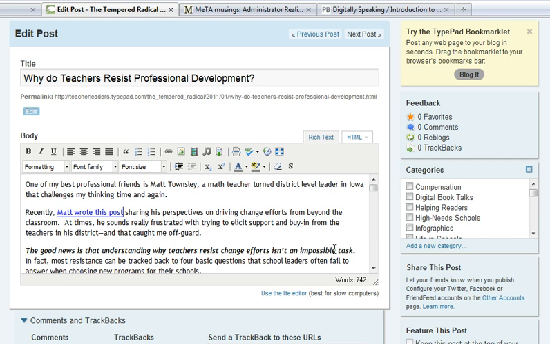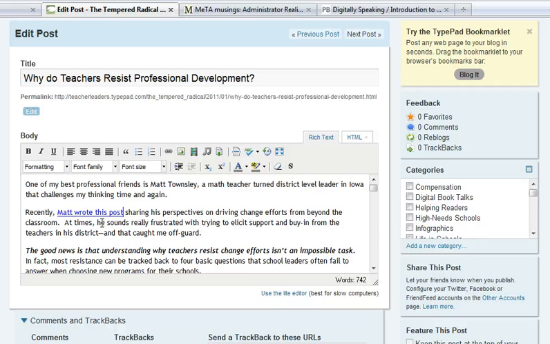Once you're done, you'll notice that your highlighted text has automatically been converted into a hyperlink right here. While I can't click on that link right now and be taken to Matt's site from the editing window, that's exactly what will happen when my final copy of my entry has been published. Do you see how to add links to your posts? It's really not a very challenging process at all, but it's important for establishing your digital credibility with your readers.